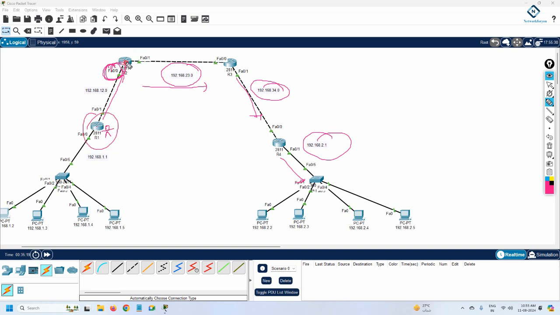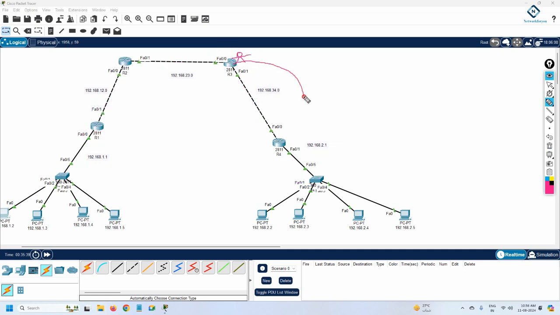We need to define 3 static routes in this router. Then in the next router, once you reach here, you need to define again: if anyone wants to go to this network or this network, forward here. You need to define that in this router. After that, once you reach this one, you need to define if anyone wants to go here or here, forward here.